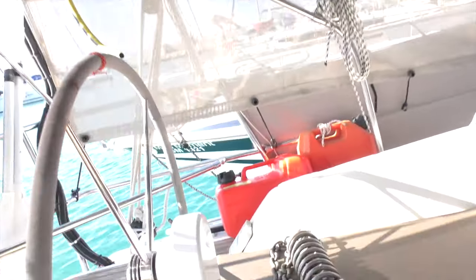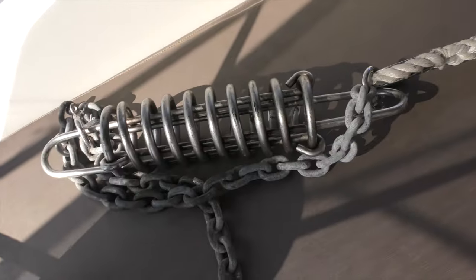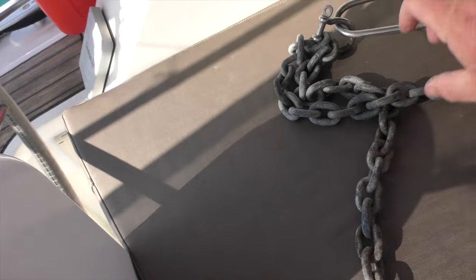I'll show you how they work. Actually, I could show you how they work while we're in here, and you'll be able to hear me. So this is the line that's spliced on. That is the chain.